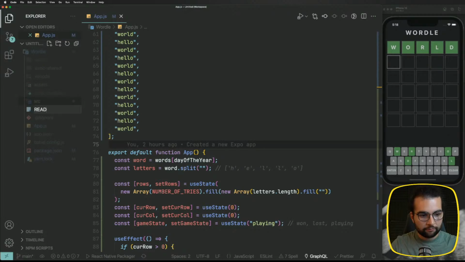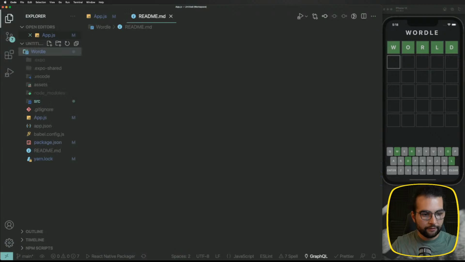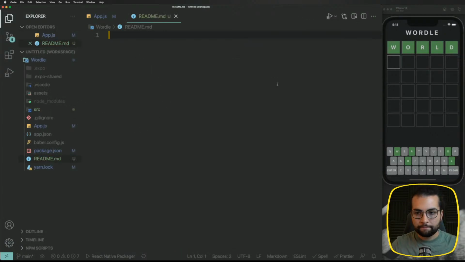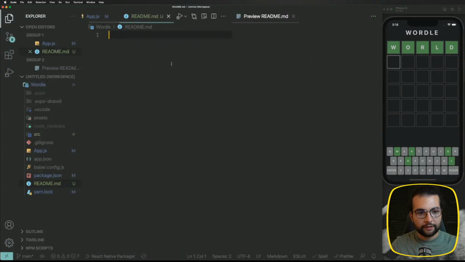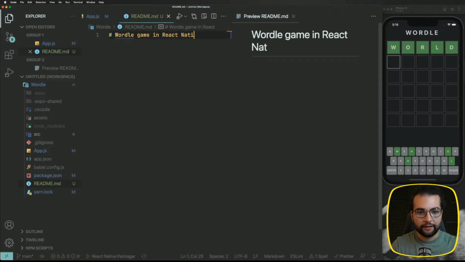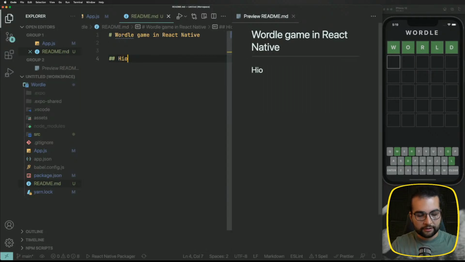Let's do a readme.md. React Native Wordle game in React Native. Here is homework.